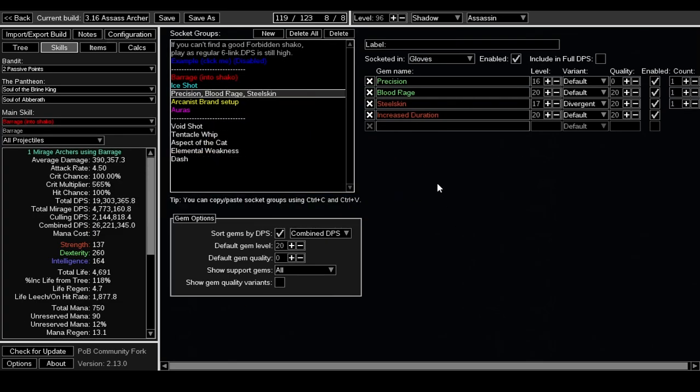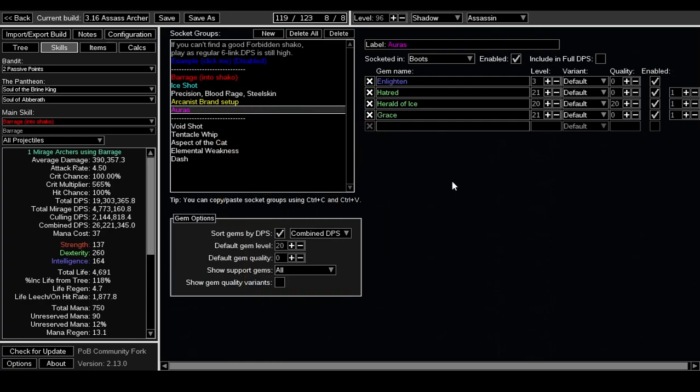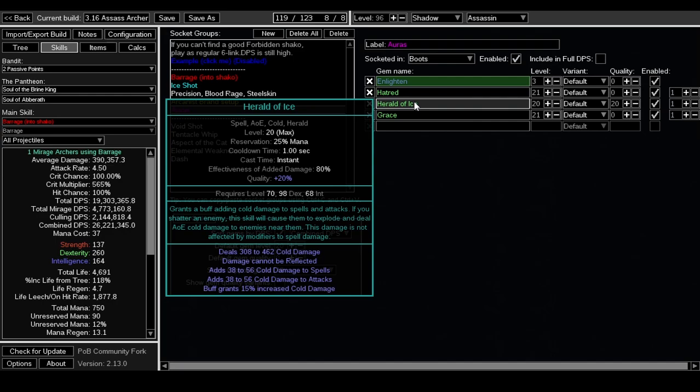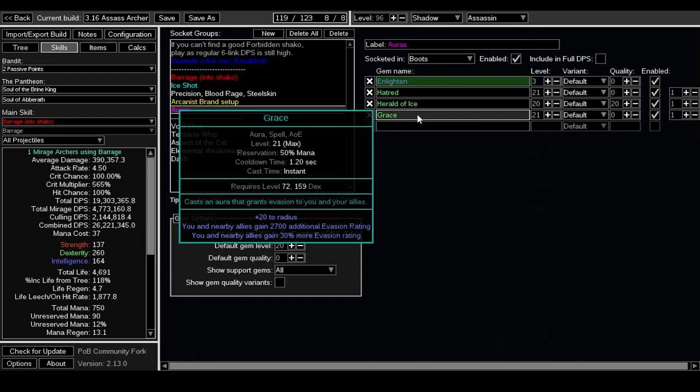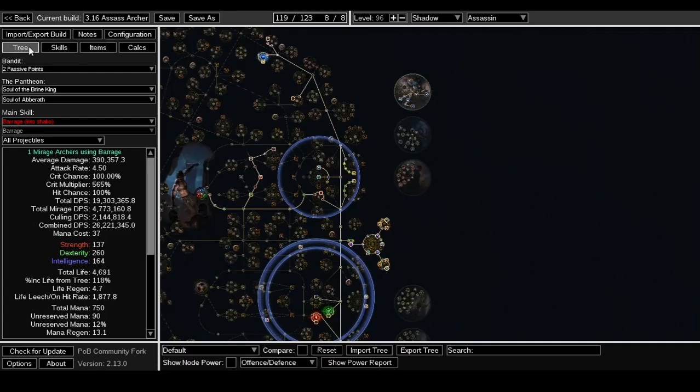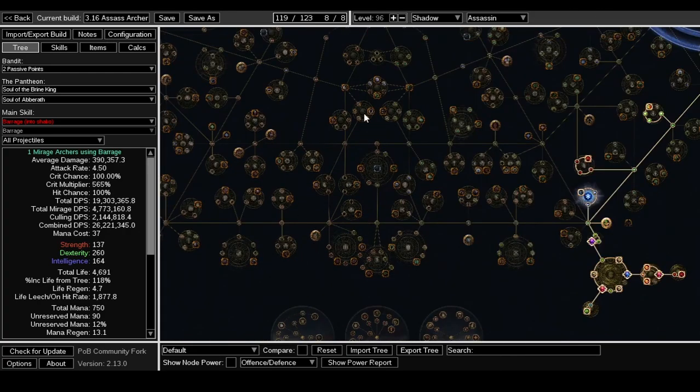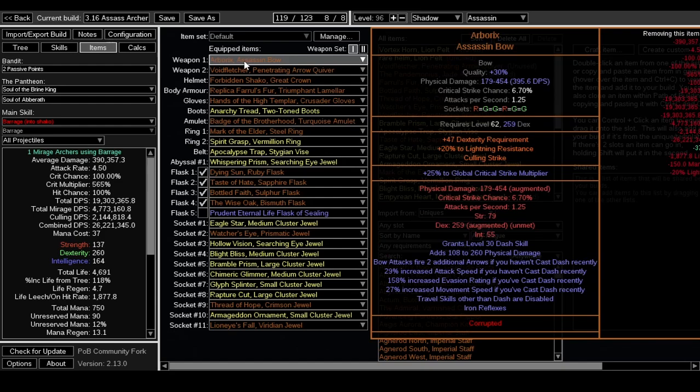What else? So let's check the buffs. Hatred, obviously this is a cold build. Herald of Ice for clear speed, because it explodes stuff, you know, shatters, cold damage going on, whatever. Gorgeous explosions. If you have any MTX, this is a good place to use that. Grace Aura for evasion, and then gets converted to armor, because we have Iron Reflexes. But obviously we didn't get it on the talent tree, because the bow already provides it.